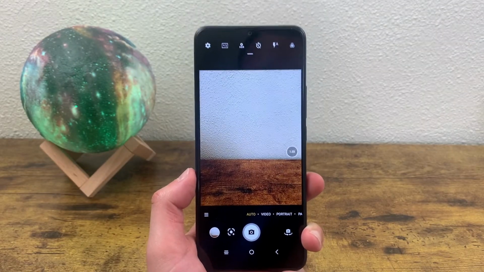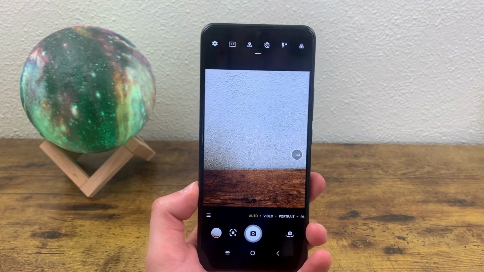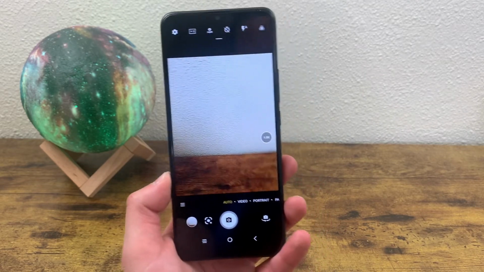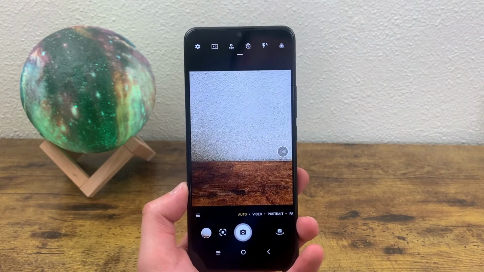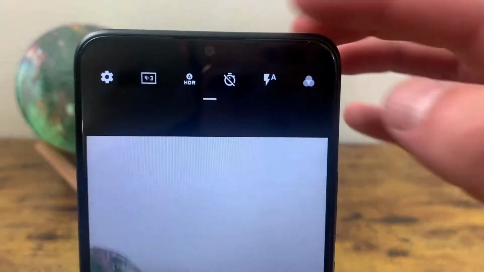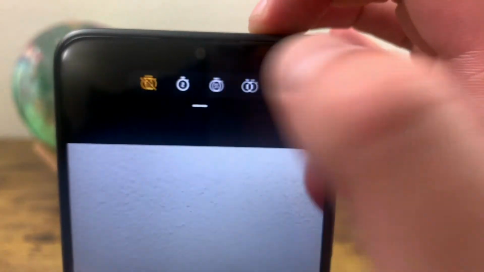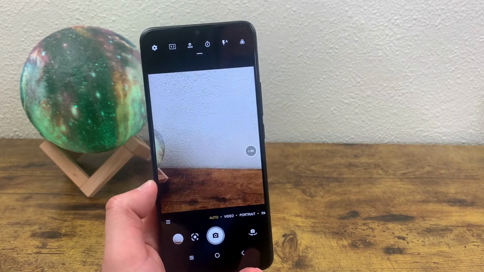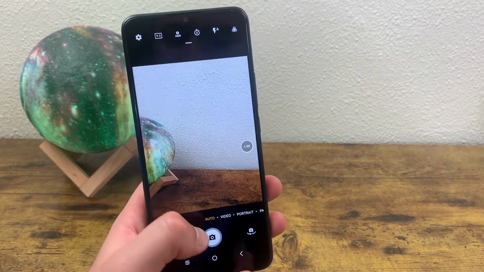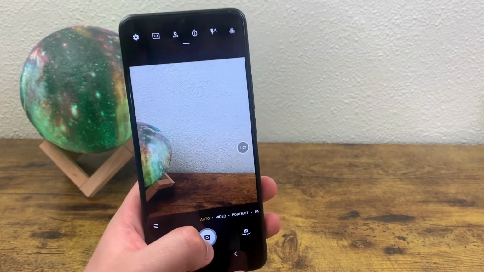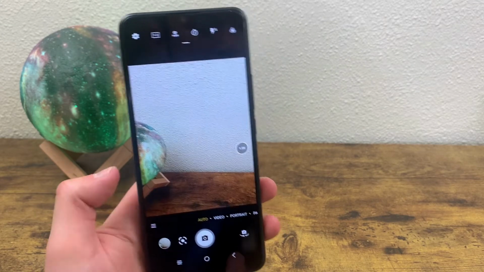The next thing I'm going to show you is how to use the timer. The timer is a really useful feature if you're trying to do something a little more hands-free, like for example, take a selfie with the rear camera, or maybe take a group photo or something like that. Whatever the case may be, it's really easy. The timer icon is right here, and all you need to do is tap on the icon, and you can choose your time, so we're going to choose 2 seconds. But keep in mind that if you want, you can set the timer up to 8 seconds. So with the timer on, all you need to do is hit the shutter like normal, and it's going to count down from whatever time you set it to. And that's pretty much it.